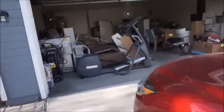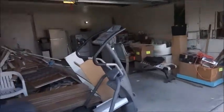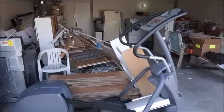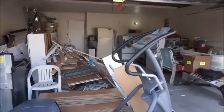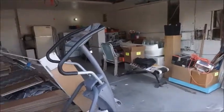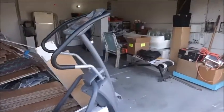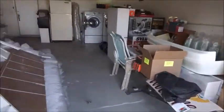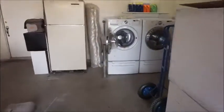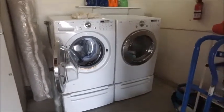Our garage is open right now, so I'll give you a quick glimpse. We moved in this past weekend — today is September 11th, we moved in Saturday and Sunday. This is where we're at with the garage. We got a washer and dryer; Robert's doing laundry right now. We got it for a really good price on OfferUp.